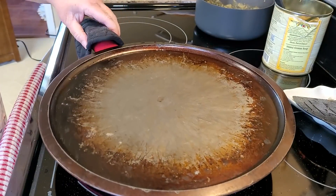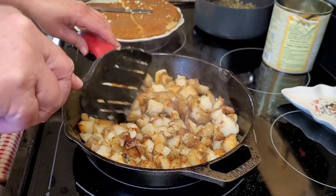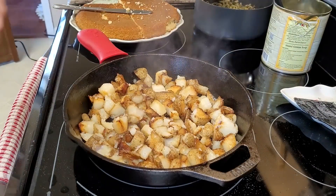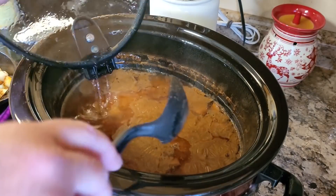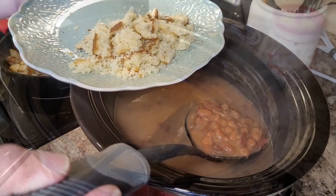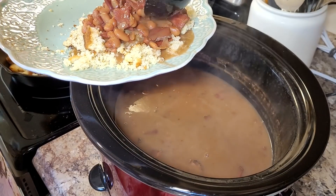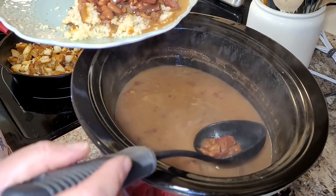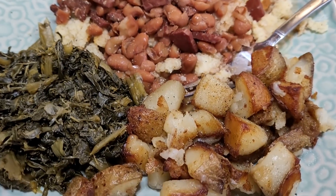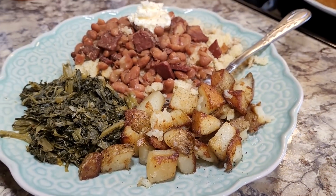I made a pan of cornbread and opened up a can of Margaret Holmes seasoned greens, and we're ready to eat. After these beans cooking long and hard in the crock pot, look how rich and thick that bean soup is — that is how I like my beans, with a dark, rich soup. The ham gives them the best flavor. I did have to add a little more water during cooking. Nothing like ham and beans with some cornbread and fried potatoes.